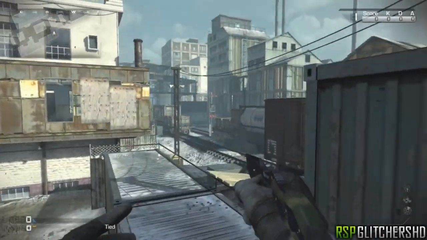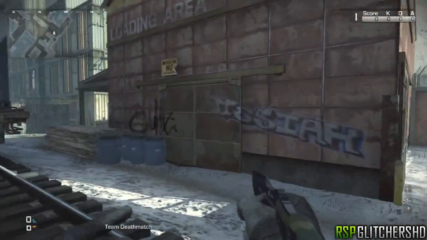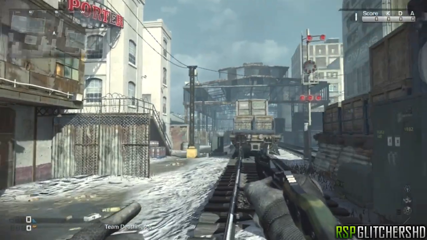What's going on, guys? My name is RSP GlitchersHD, and in this video, I'm going to be bringing you guys a new gun animation glitch in Call of Duty Ghost. Now, this is very simple to do, and it can be done online, so let's get right into it.